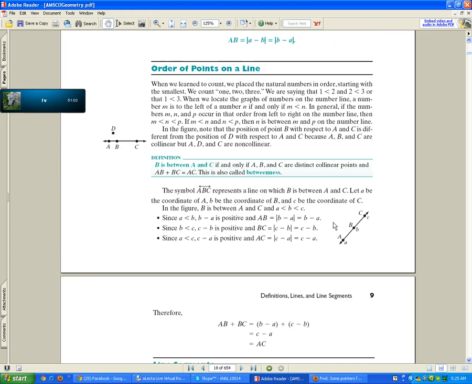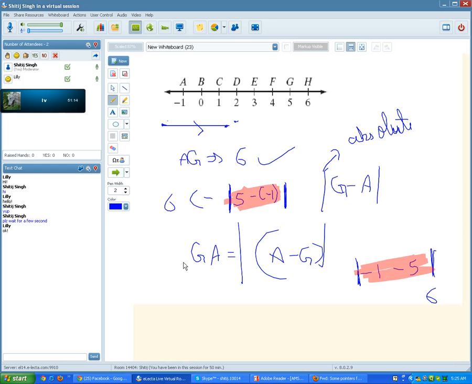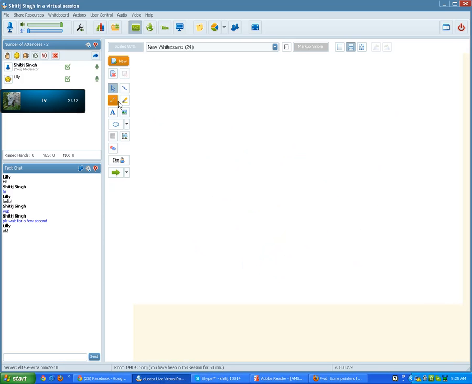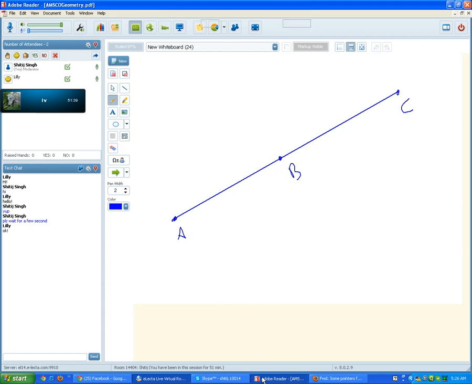Now we were saying order of points on a line. Now there are 3 points collinear, that is A, B and C. These three. I'm taking a lot of parallel lines to make my work easy. Okay, now tell me in a different way. This is A, this is B, this is C. So the order says B is in between A and C. Whether to check whether it is a center point or not. How can you check whether it is a center point or not?